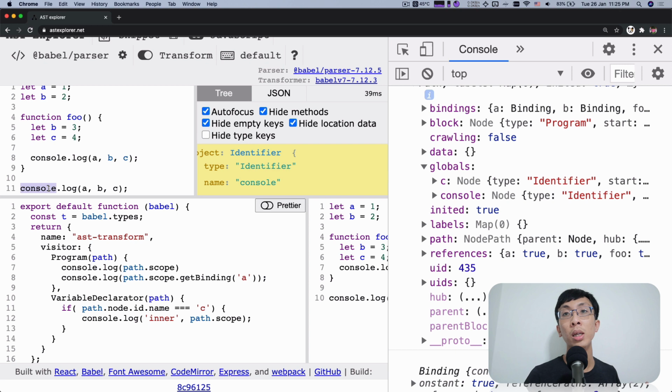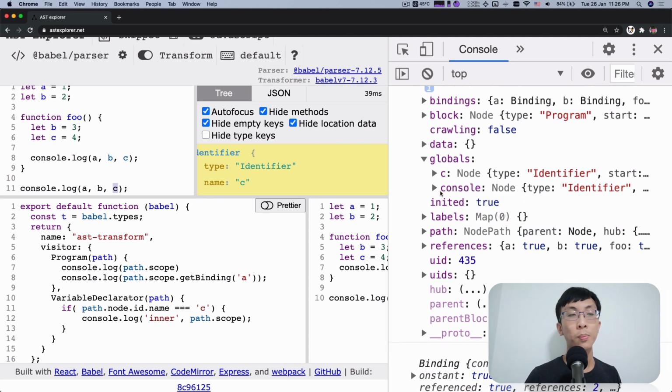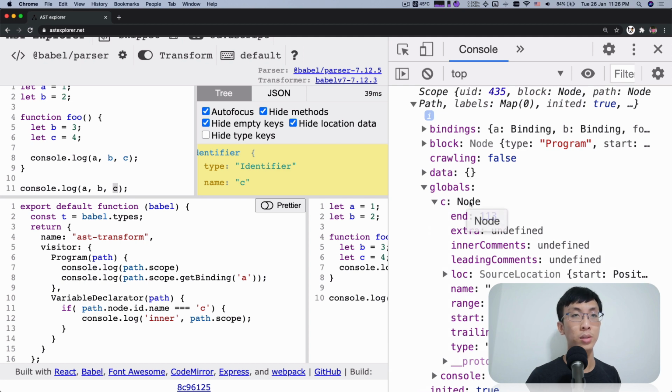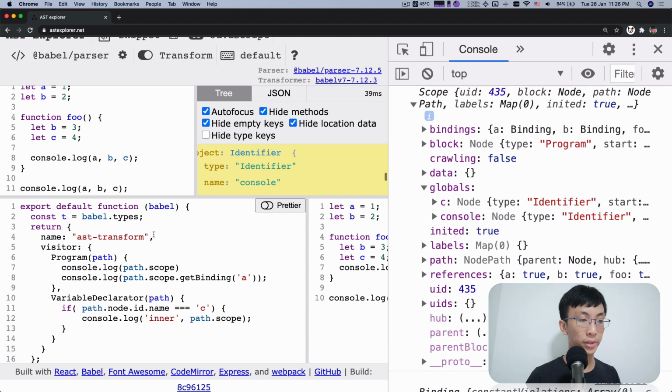But you can't find any declaration for console, you can't find any declaration for C over here, then the globals would be C and console, right? And probably the node will be referring to the node that is first seen in this code over here.